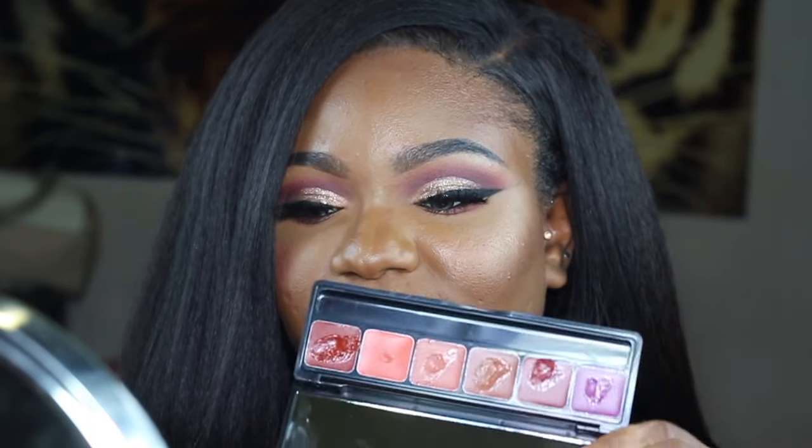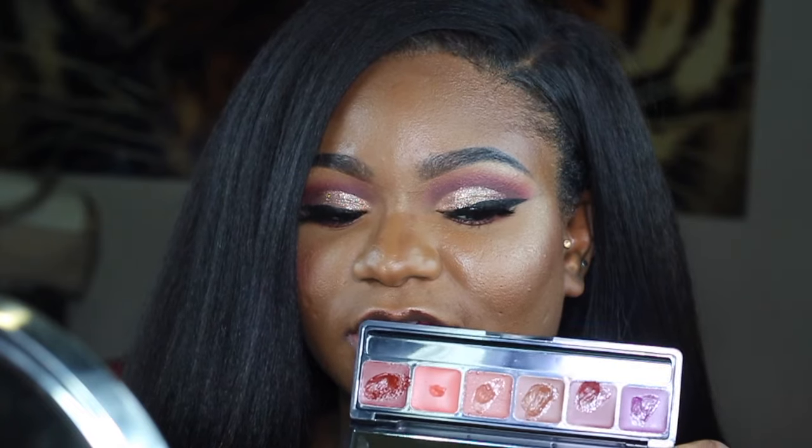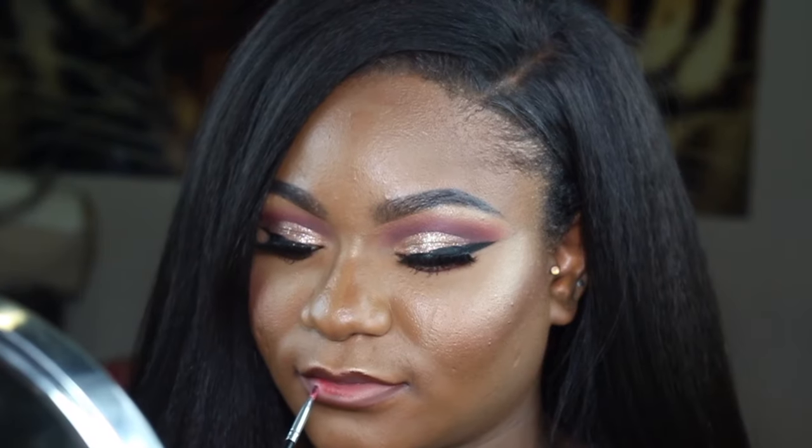Anyways, for my last mixture, because there are not a lot of colors in here, I can't come up with tons of different ones. I'm going to mix two really opposite colors that you never expect. This purple and this shade right here. Let's see what that's gonna give us. It gave me a pinkish color right there.